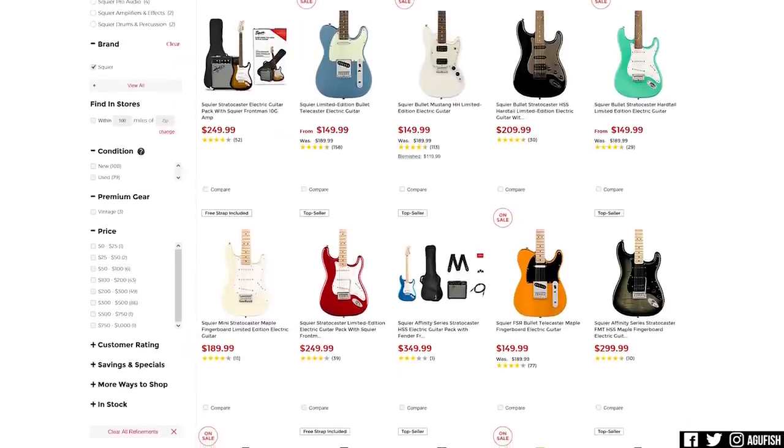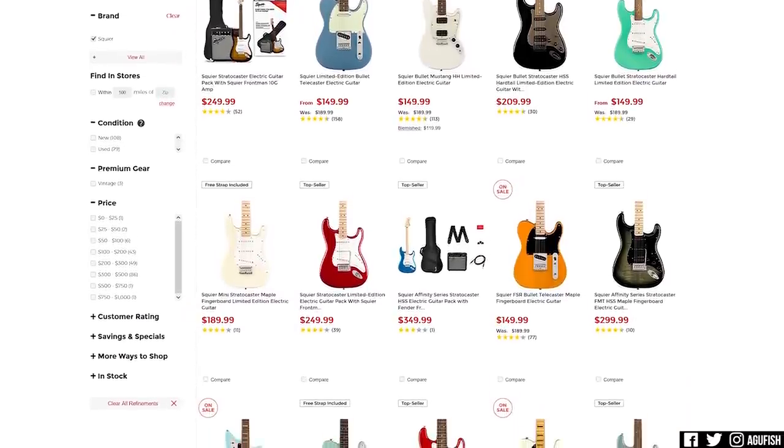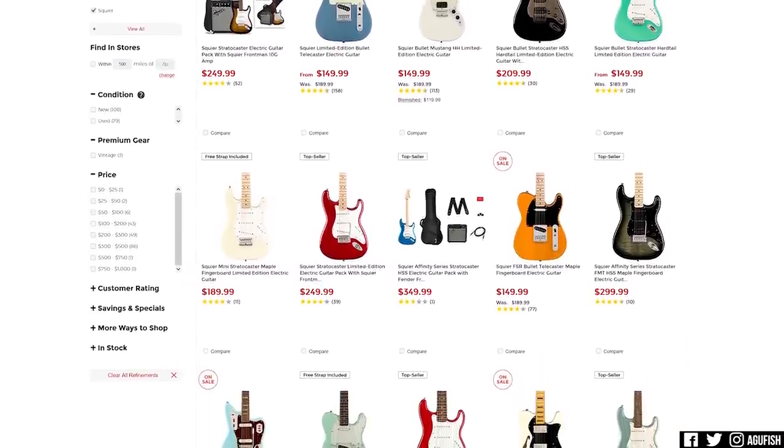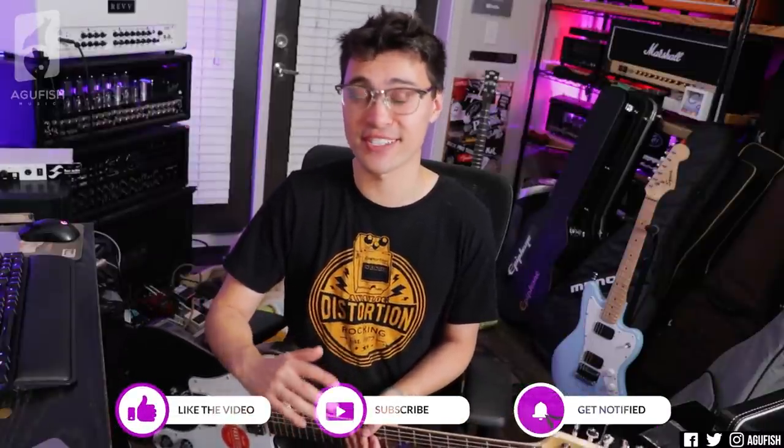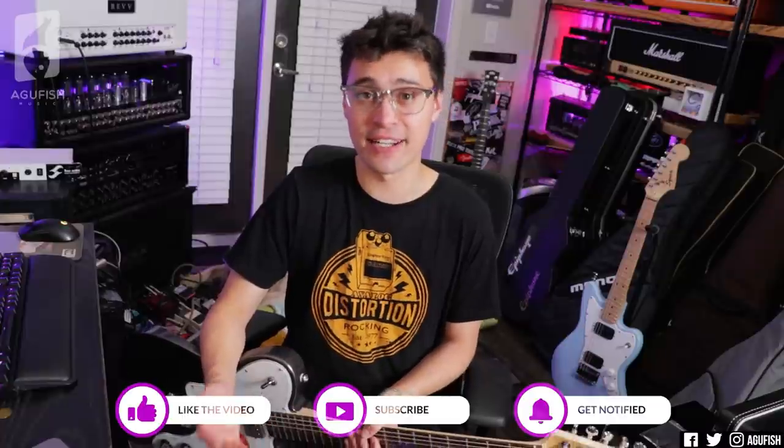They're in guitar centers all over the US. They're in Best Friends Music, the shop I used to frequent in China. One in five guitarists around the world start with the Squier Affinity as their very first electric guitar, which is incredible given how many entry-level models there are on the market. That's also a statistic I've just entirely made up, but honestly, I don't think it's too far from the truth.